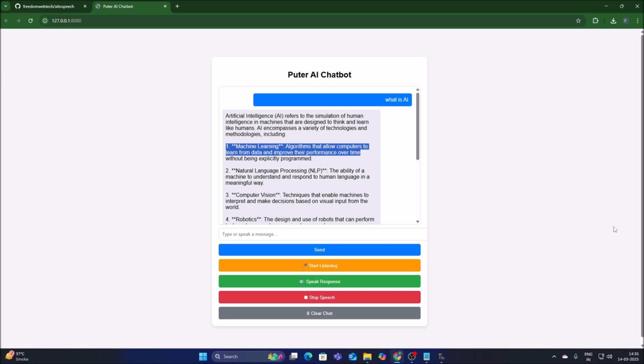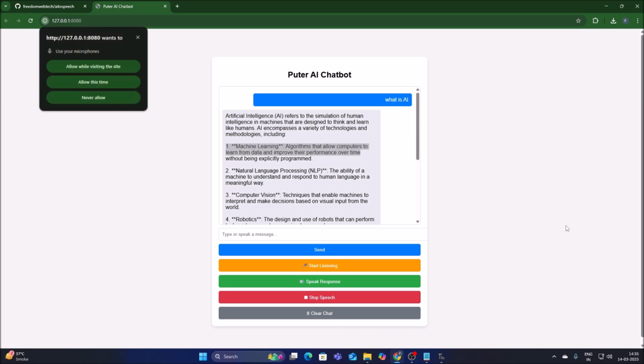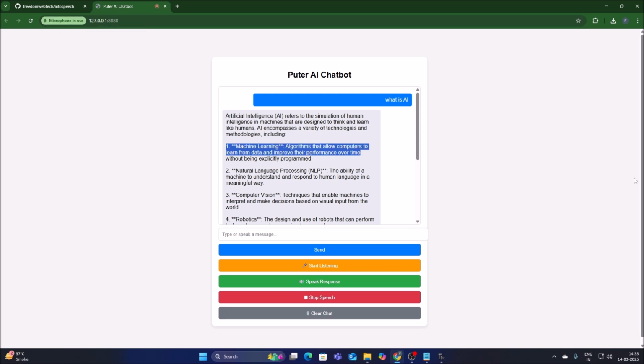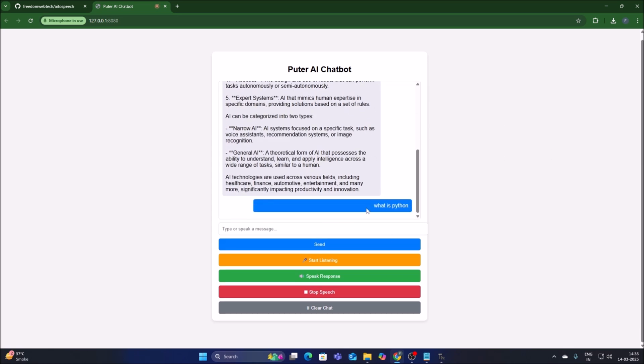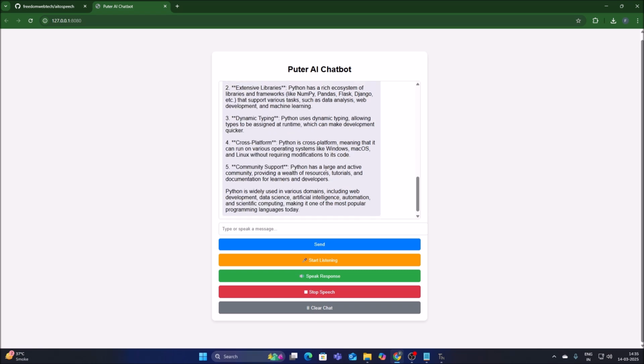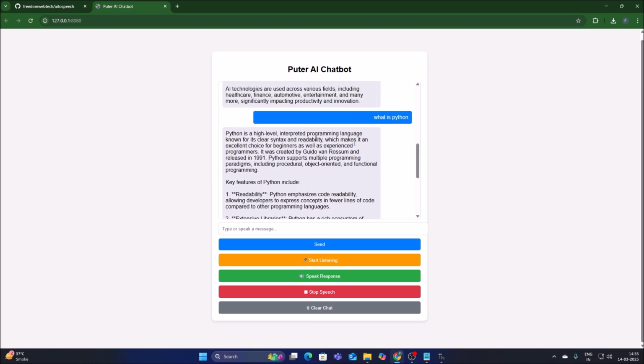Now you can also ask questions using your microphone. I have connected the microphone because I have headphones with a microphone. So now I can ask the question using the microphone. For that, simply click on start listening, just click on it, and then click on allow this time. What is Python? As you can see, this is my question, what is Python? Now it will search using the LLM, and then it will respond. As you can see, this is my result, Python is high level.